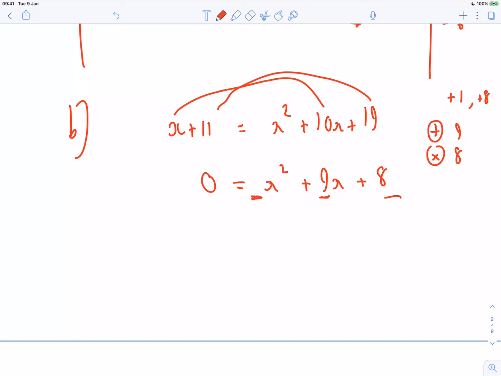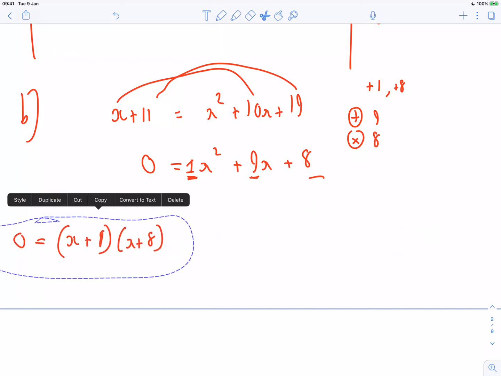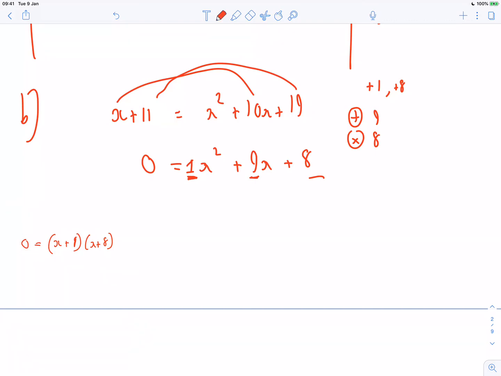And in the special case where there's a 1 in front of the x squared, we can actually jump to x plus 1 times x plus 8. Okay, you could have done it the long way. Let's convince ourselves that that would be the same thing. So let's put this to the side. How would that look? Well, this would be x squared plus 1x plus 8x plus 8. Draw a line. x squared plus x becomes x times x plus 1. Put the x plus 1 here. This is clearly 8 lots of that. So then you have x plus 8, which is x plus 8. And then x plus 1 there. Yeah, works out.